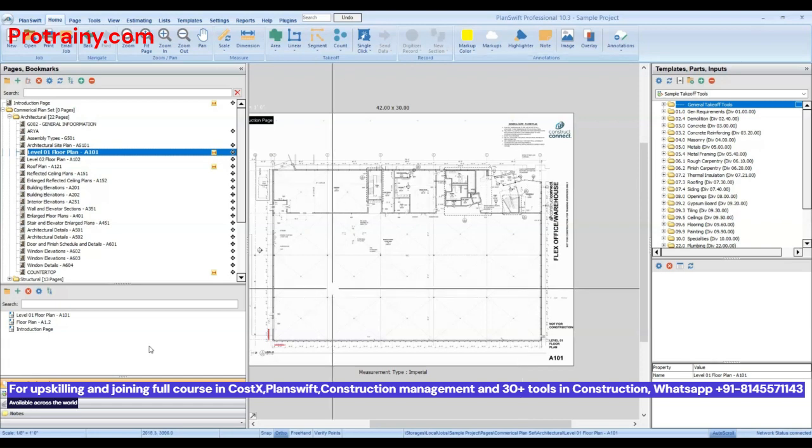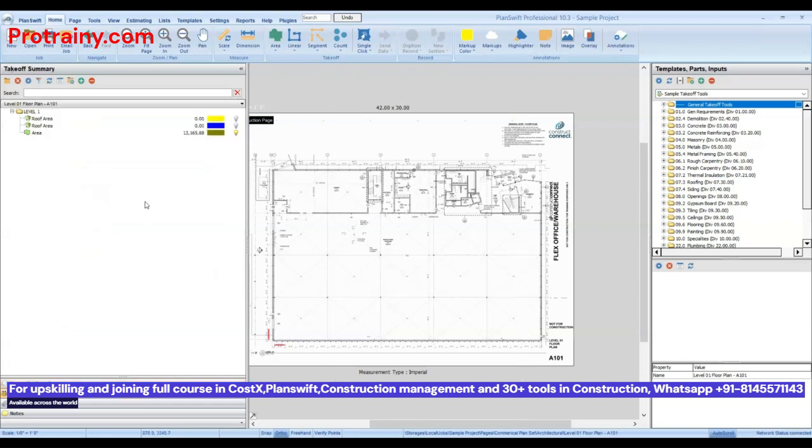I'll tell you some sort of advanced thing now. You can see, I have created a level. When it comes to takeoff, some people want the takeoff level-wise.